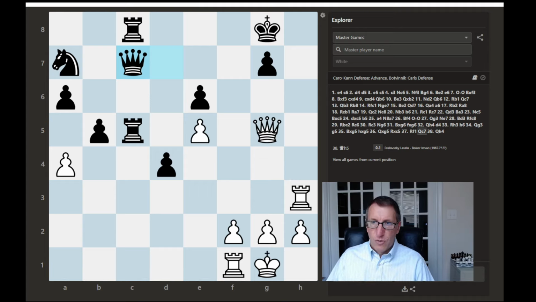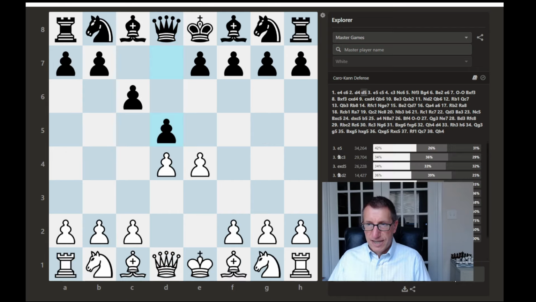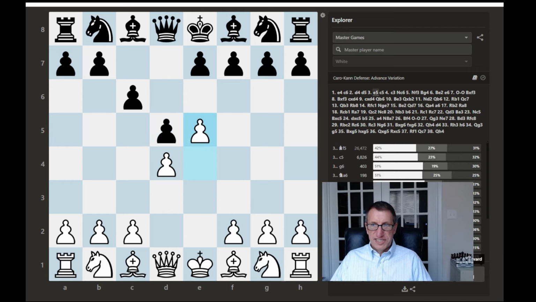All right, well, let's see. I think that's about it. We looked at this advanced variation with the most common move being bishop to f5. Second most common is c5. So those are like the two main things you want to look at.